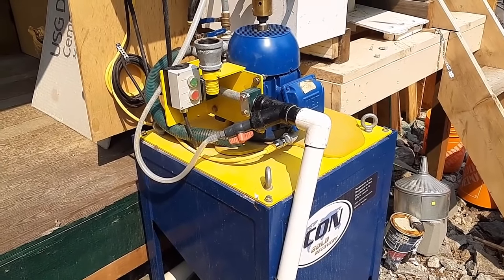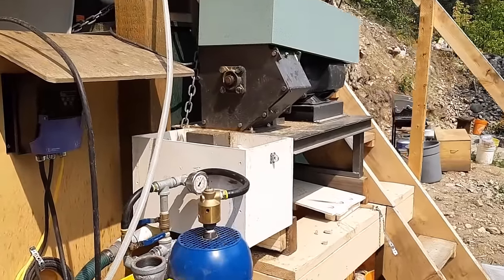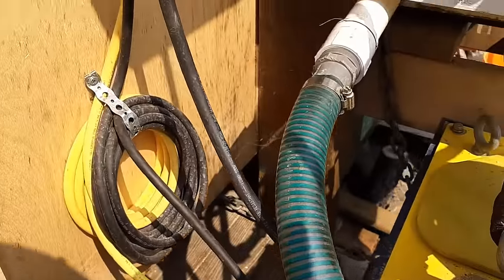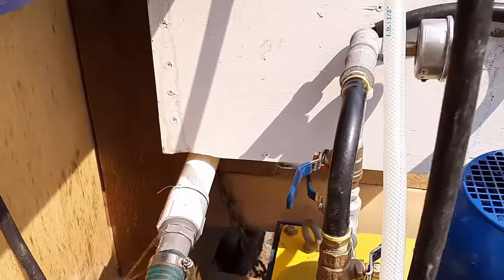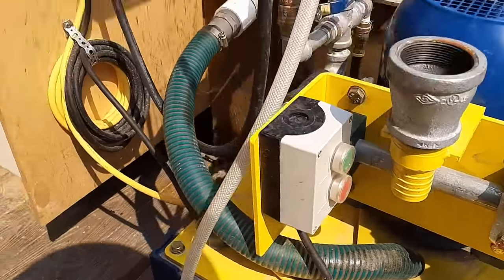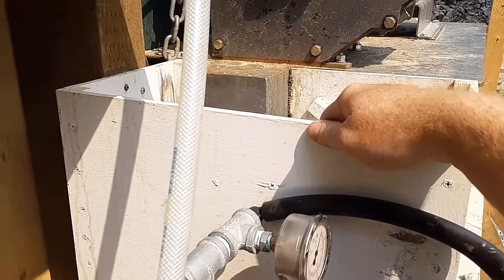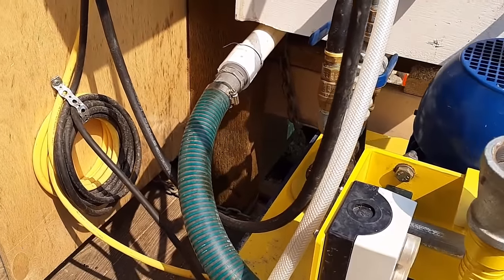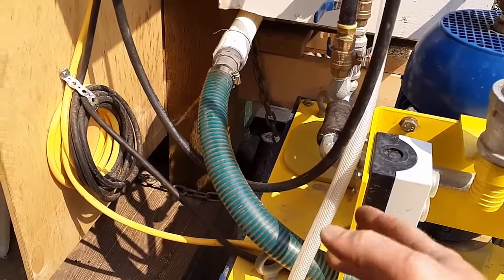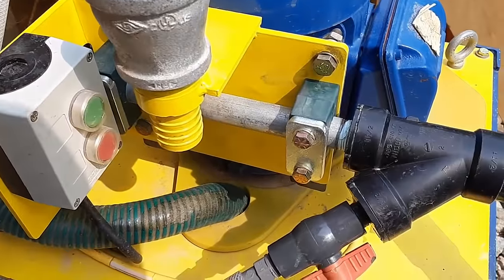One more pause from the drum, because there's one other thing being added to make this whole process work, and that is our material. In our case we have the impact mill there crushing down our stone into a hopper, and then it gets fed into the Icon through this pipe. My main water coming in splits off one line that goes up to our crushers, keeping water flowing through them so that the material coming into the hopper and intake hose is a slurry — a liquid mud. The more water the better going through this thing, a very high percentage of water versus rock as much as we can get.